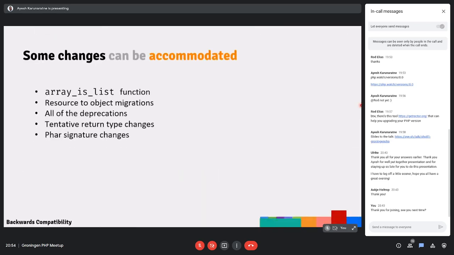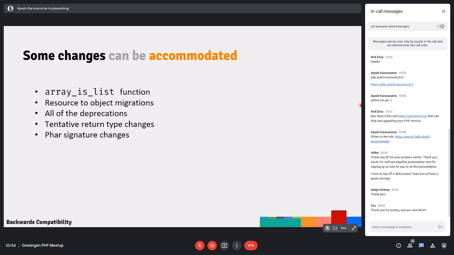Some of the changes can be accommodated as well. So with resource to object migrations, there are ways to make sure that the same code works with PHP 7, PHP 8.0, and it continues to work with PHP 8.1. You might need to make some changes, but this alternative should work with all of the PHP versions.